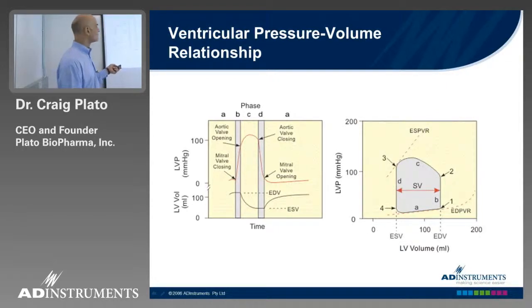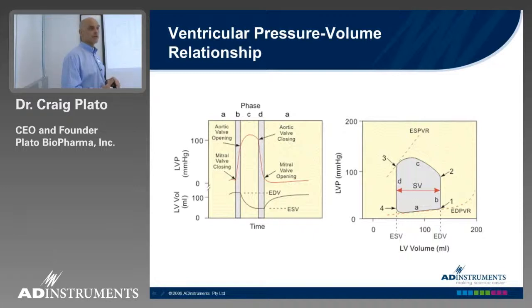Indeed, there it is. And you can tell Jeff is very well prepared here. Again, our same phases that we see in the pressure volume loop. Now there's a couple of other interesting features shown on this figure. Most notably, there's a slope line here called the ESPVR, or end systolic pressure volume relationship. And there's an EDPVR, end diastolic pressure volume relationship. When certain manipulations are made to the heart, this allows us to diagnose whether there are systolic or diastolic dysfunction with the heart. And that needs to be done by altering loading conditions of the heart.